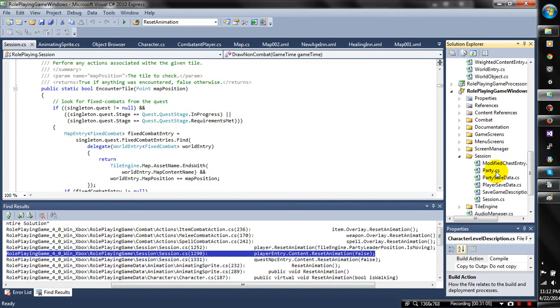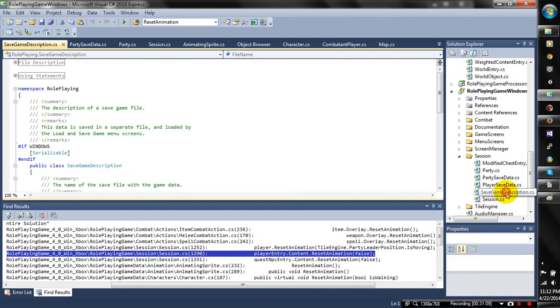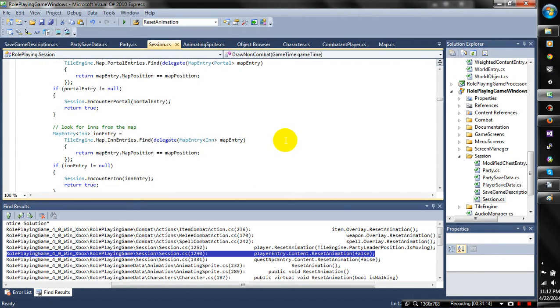So we've got, for example, party.cs in a session, party save data, save game description. This way they've made it such that you can basically save this out relatively painlessly, which hopefully we'll cover next week a little bit. So that is it for my basic walkthrough of the engine. I'm going to come back to this when I start talking about how to customize it a little bit in video 3 of this week's content.